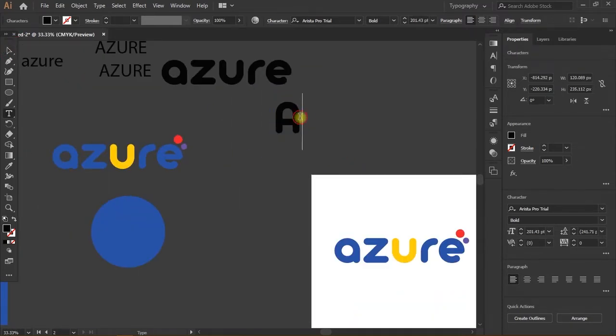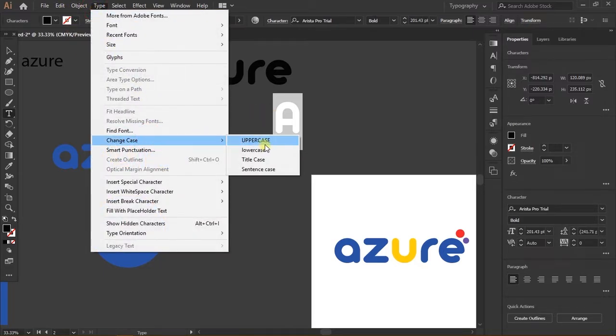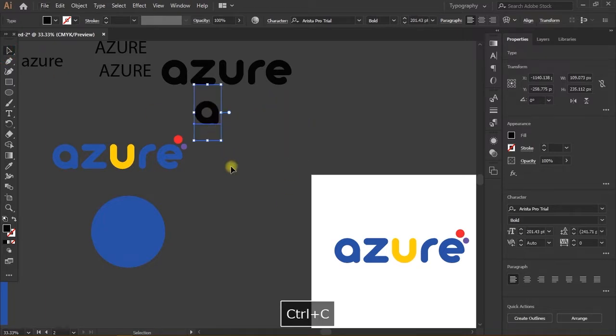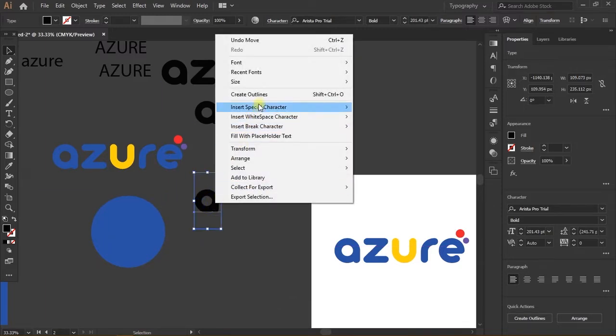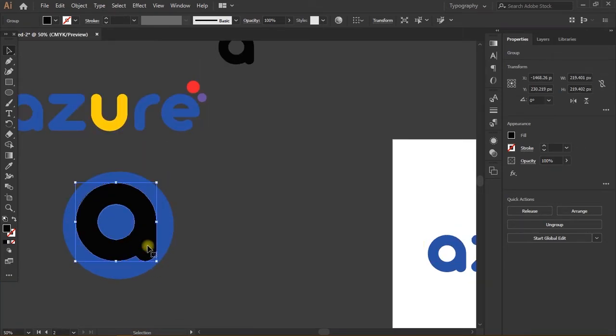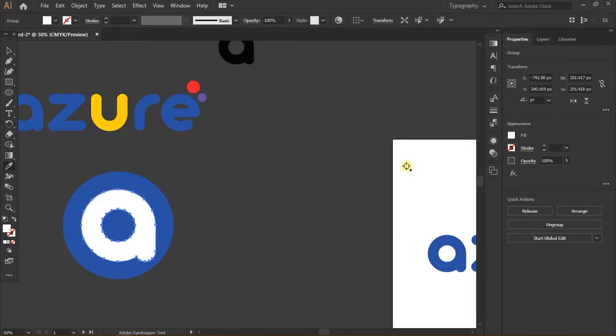Then you're going to maybe expand it, make it a bit larger. We're going to have it in small caps. You can select it and just come to type, and then you come to change case, and then you can give it a lowercase. So we come and right click on it. We're going to duplicate it. You can Control C to copy and Control V to paste. Then you need to drag these and just create outlines. So when you create outlines, it converts that shape into a very simple object. We need to drag these on top of that. And then you're going to create something like this. So you're going to have a very simple logo, something that you can use for your branding experience.